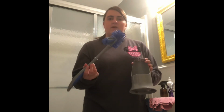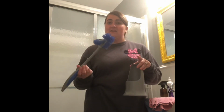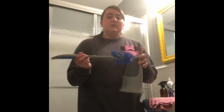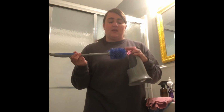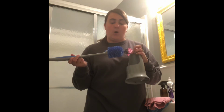So this is made from thermoplastic and rubber. It's also embedded with our antibacterial agent, so it helps prevent the growth of mildew and mold as well. You can see the rubber bristles. They're spaced far enough apart to allow for quick rinsing and draining. So it's going to dry super quick because it's rubber and there's nothing there to grab hold or soak in moisture. So it's really nice to have, especially since it doesn't hold water.